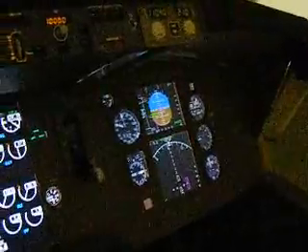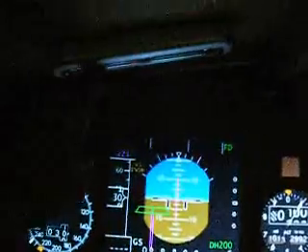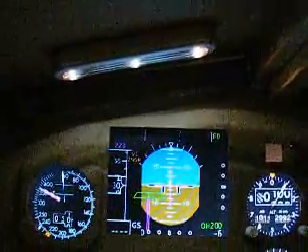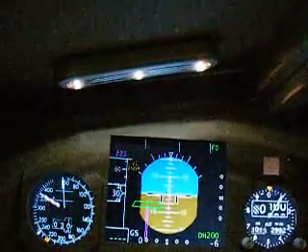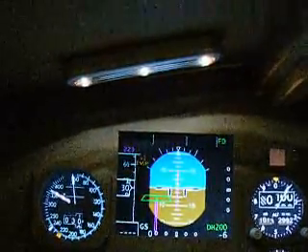Lighting is fairly important for a flight sim — it adds that little bit extra. I was lucky enough to find, in a Kohl's supermarket, these little beauties here. All they are is a 3-LED light that I've mounted with a backing sticky plate. Push it on and the LED lights come on. They're battery operated and they last a long time — I could leave them on and they would last two or three days easy before they start to dim. So you'd get a lot of sim flights before changing batteries. Eventually I'll hardwire it into a 5-volt or 12-volt system. There are three of them — one under there as well, and one over that side — which provides a bit of fluorescent lighting for the main instrument panel.